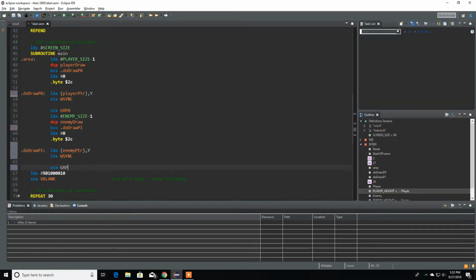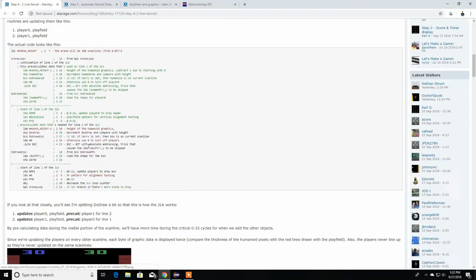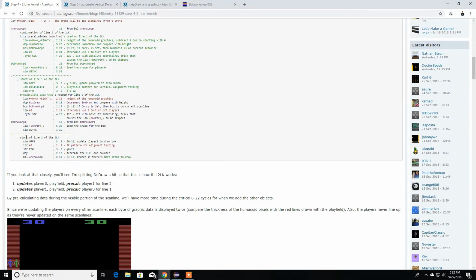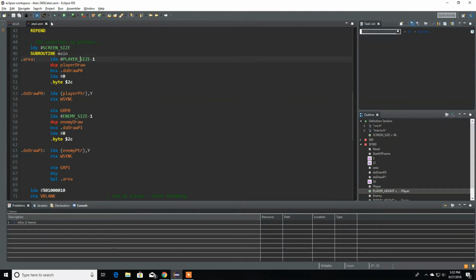And here we're gonna start the graphics one. And I think we're done. So decrement Y and then branch while plus through the dot area. So now let me check if I got it here right. Let me go back over here. We don't have any playfield, so it's right. And let me just assemble and run, see if everything's working.